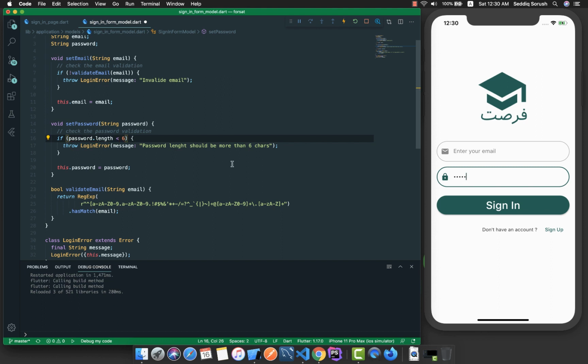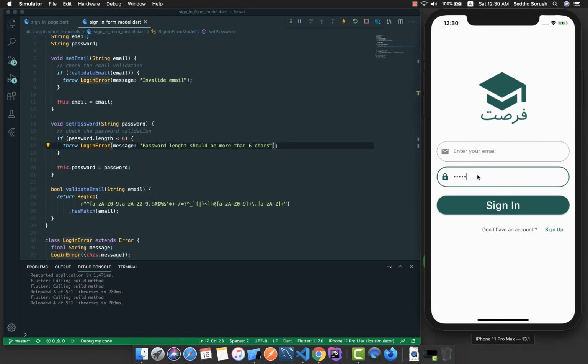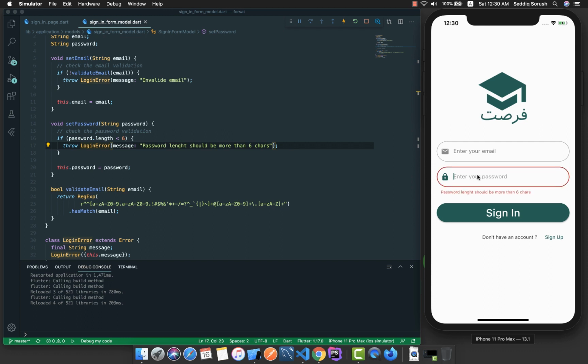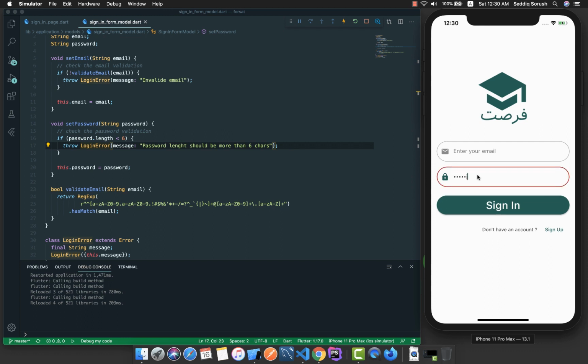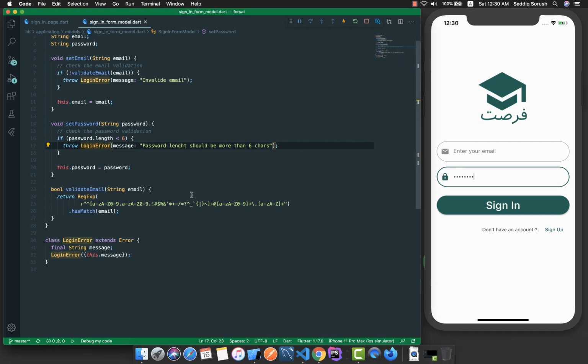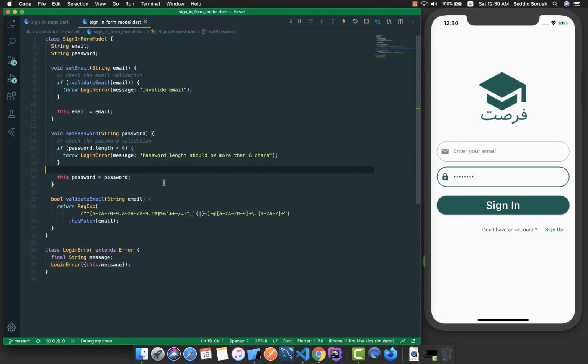It should be less than 6. If the password length is less than 6 characters, we want to get this error, otherwise it's okay. So if I put something else, yeah, we get that error. And if I put something that is more than 6 characters, we are good to go. So we have this functionality also in place.